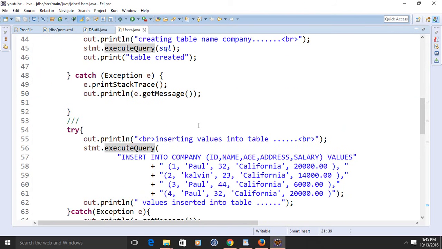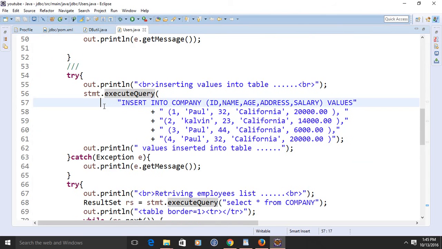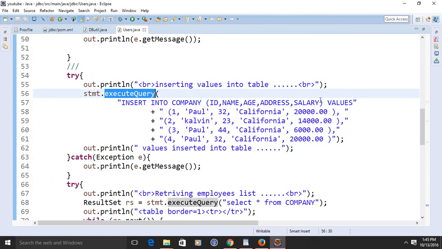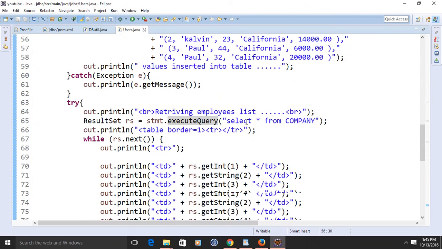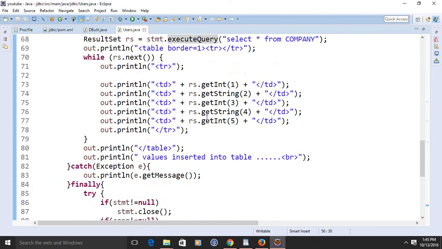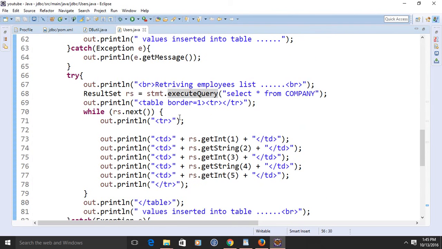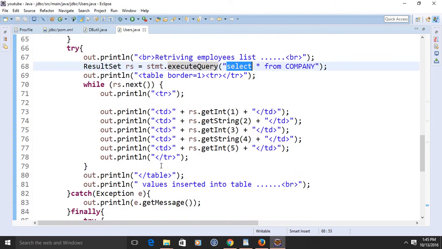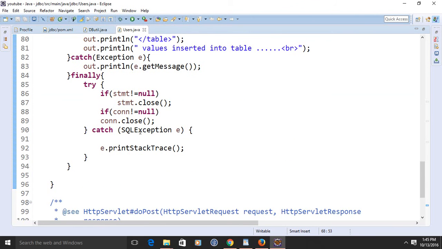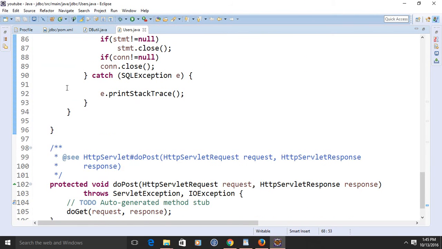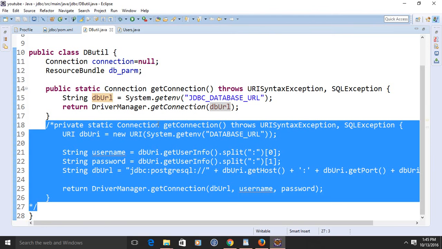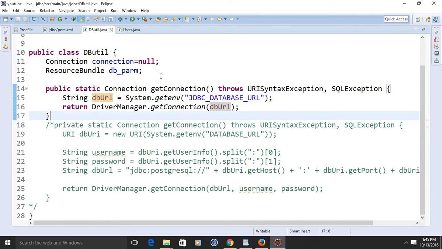And after creating the table I inserted a few values in my database, and after inserting the values I select the values from the table and show them in a structured way. Now it's a fairly simple application, and the whole play is running from this connection.